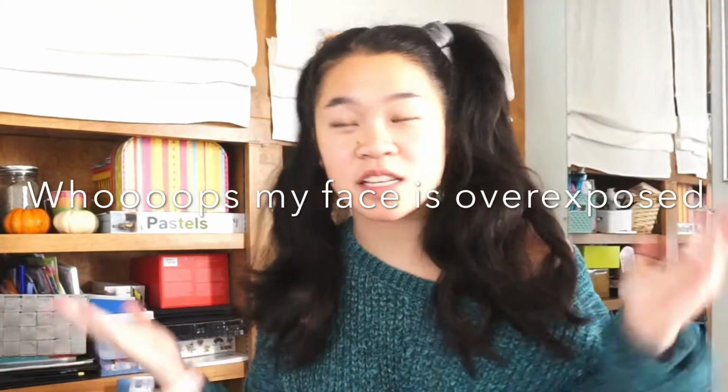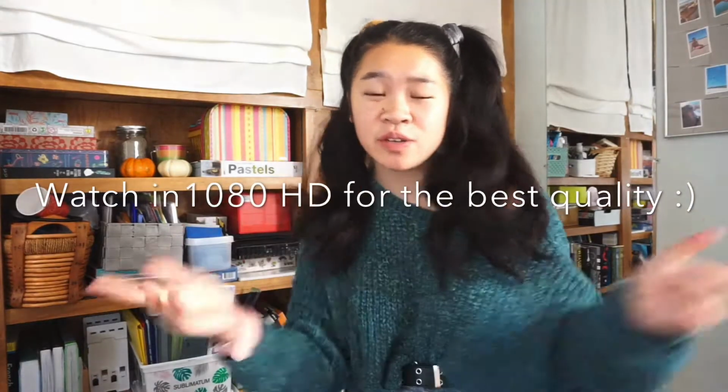Yes, anyways, today we are going to be making a fall-inspired headband. Very random, but I saw and I'm like, I want to try this. I didn't watch any kind of instruction video, I'm kind of just making this up. Decided to show you how I did it. I do use transfer paper in this.